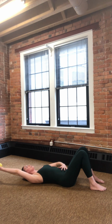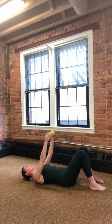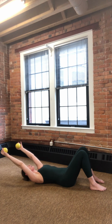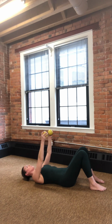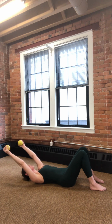So we're starting to wake up the abdominals by immobilizing the shoulder, stabilizing spine and rib cage, and then pull the arms back up towards the ceiling. It's an exhale here to reach the arms back. On that exhale, we start to feel that gentle connection through the transverse abdominis, helping to support the spine, maintain the rib cage, arms float back up. Again, it's an exhale to reach.